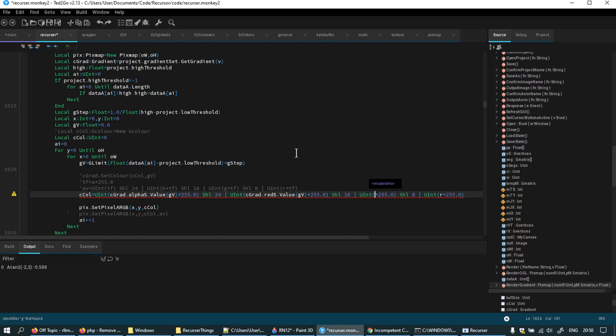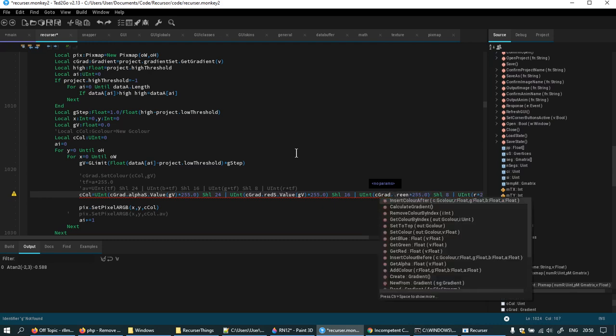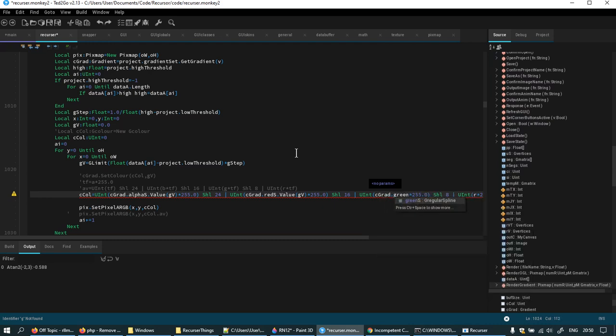Green, C grad green, oh shoe, green spline value at GV.